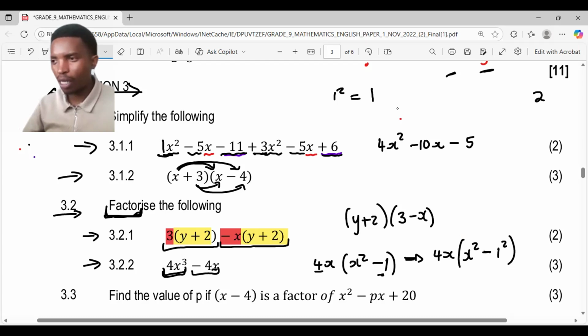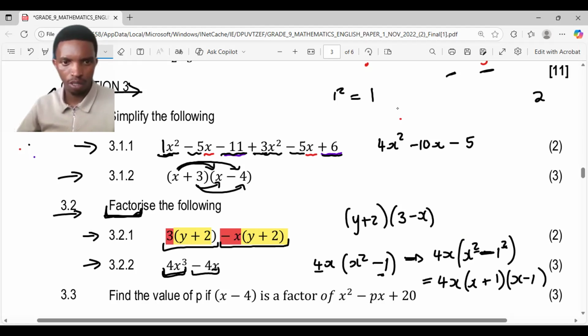Inside here, what kind of factorization is this one? Again, this minus, we call it what? Difference, right? So what are we having in there? We're having difference of 2 squares because we have square number 1 and square number 2. So how do we factorize difference of 2 squares? We have x and x, then plus, minus, 1 and 1. That is how we do it.